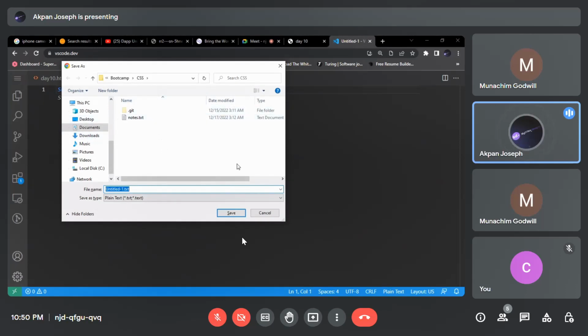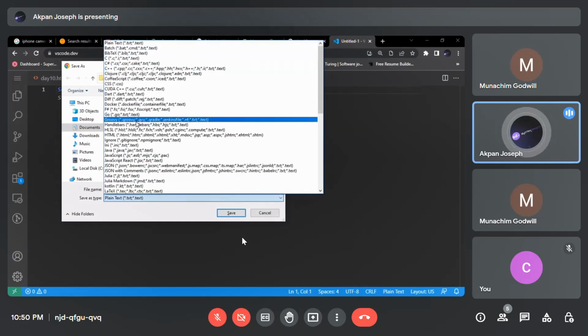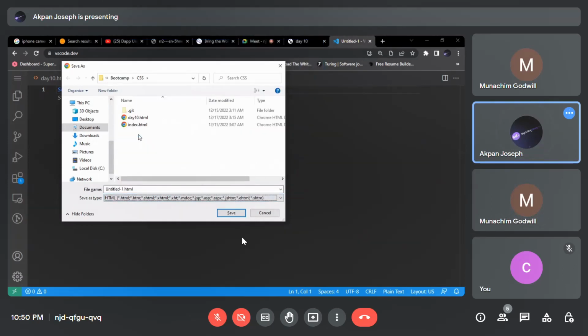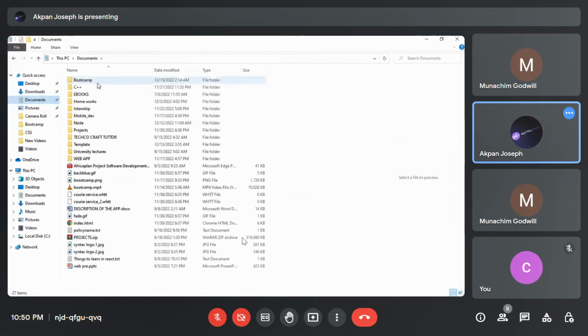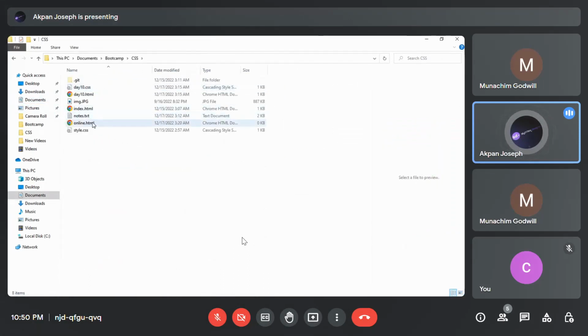You understand? So now what I need to do is come to this second place that I have my mouse on, click on it. It will drop out different file formats for me, because I'm going to save this as .html. I'm going to come down and locate this HTML, click on this. Now if you notice, it will change to .html. So I just have to put in my file name. Let's say online.html. If I save, and I come to my local folder, to this document, you can see I already have this online file.